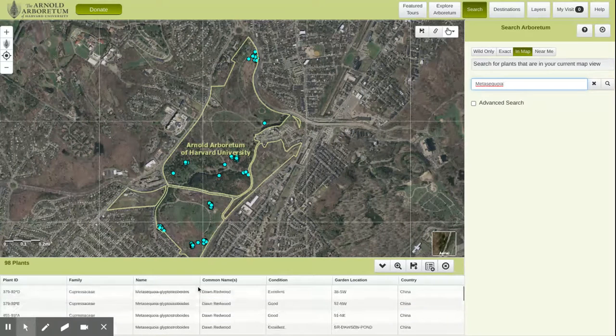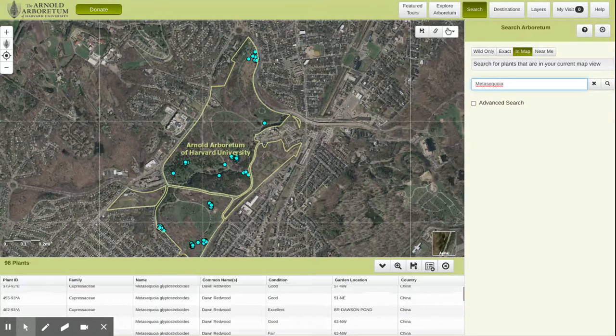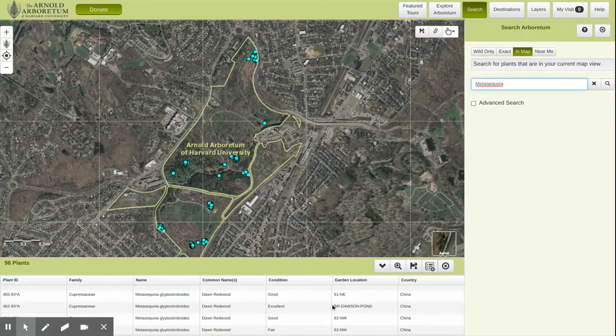And you can see down the bottom, there's more information for them, including a plant and individual ID. This is the family that they're in. That's the scientific name. They have a common name, Dawn Redwood. And then they have a list of the conditions of the tree, a quadrangle location, or I guess it's just a site description, because here's another different one, it's not just a quadrangle.